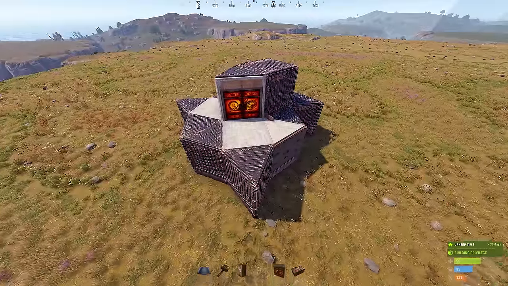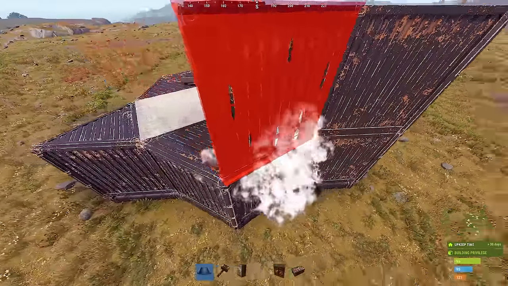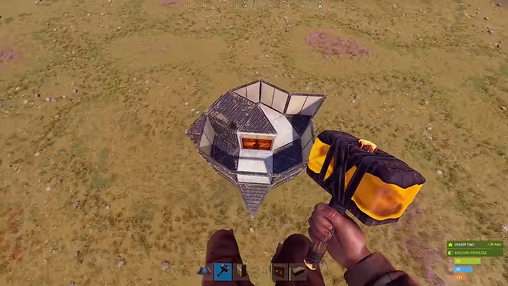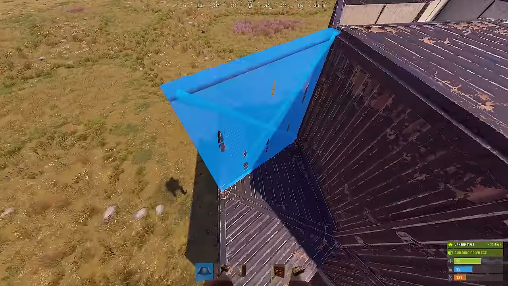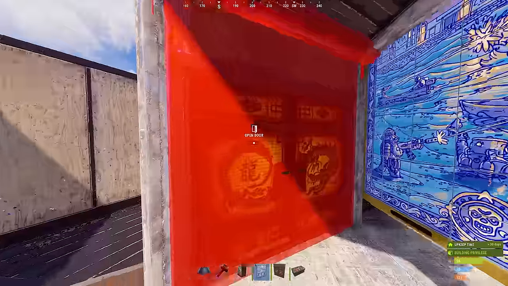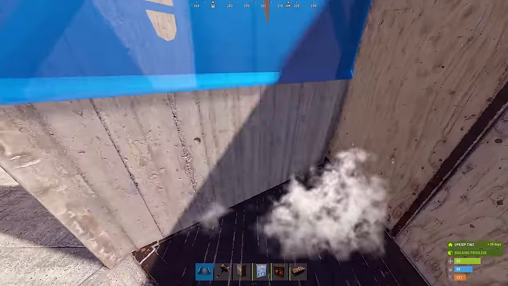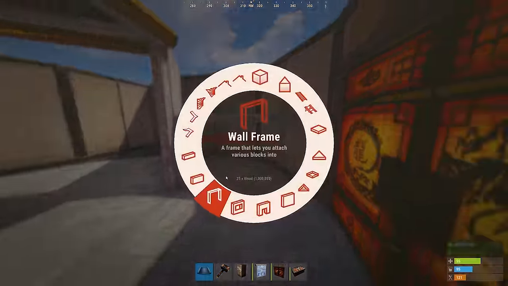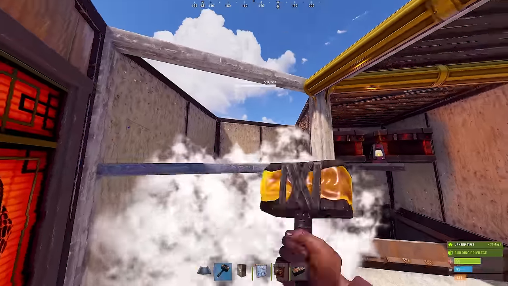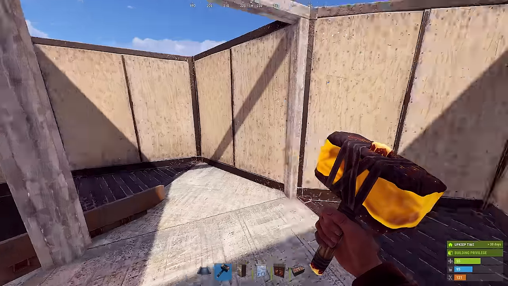Now building the second floor is really simple, so just follow my steps. I chose to use the space for a bedroom, but if you want, you can build a loot room here as well.